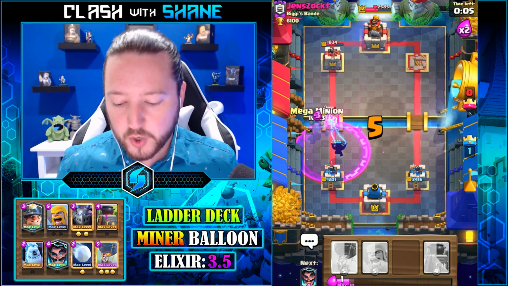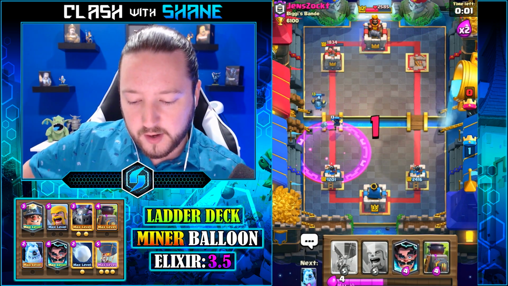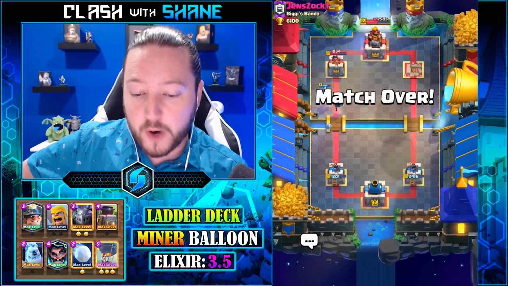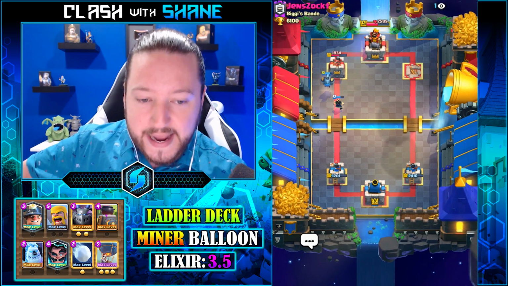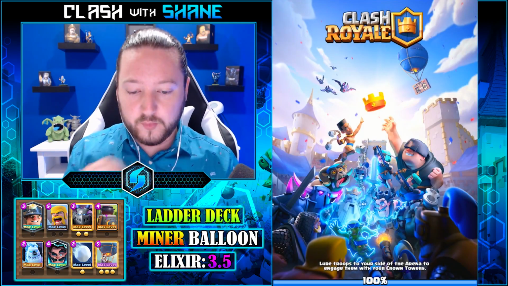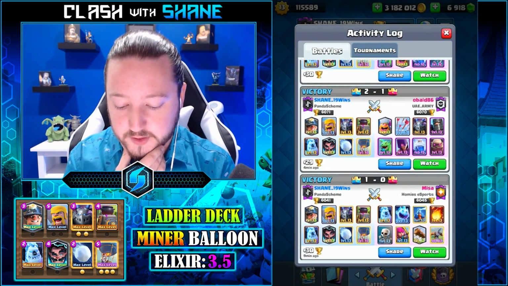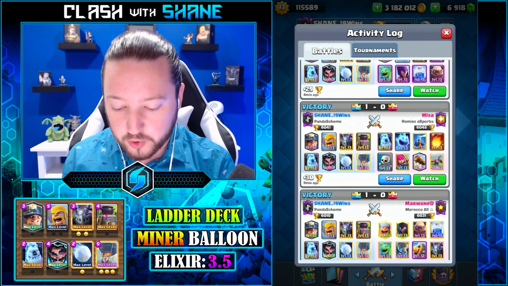I'm okay with that. Normally, those Golem decks are super hard to stop in double elixir. But as you see, guys, the Barbarians are clutch in this deck. Absolutely clutch. We just denied him basically any damage. This deck, honestly, I'm really, really impressed with just how well it performs.